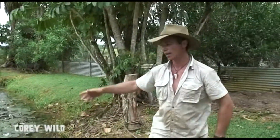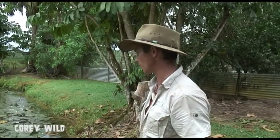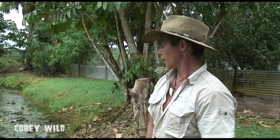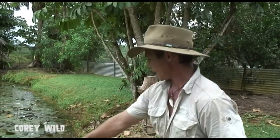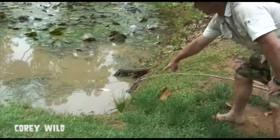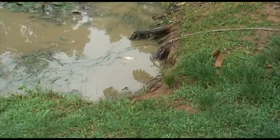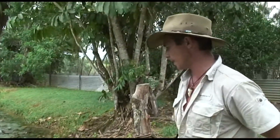These crocodiles are the apex, top of the food chain in their environments. It's very important that we make sure that they're protected for all time, especially for our grandkids to see. Basically, if you're in the wild in Northern Australia and you don't know, don't go swimming. Basically, we need to look after these guys. Any places like this, down here you can see this, looks like a bit of a crocodile slide. They'll wait in ambush there for anything to come down for a drink. So it's an obvious place where a crocodile would be.